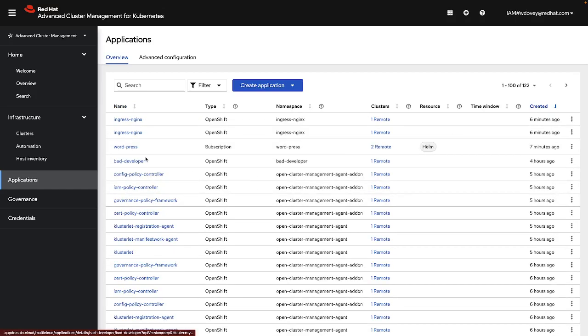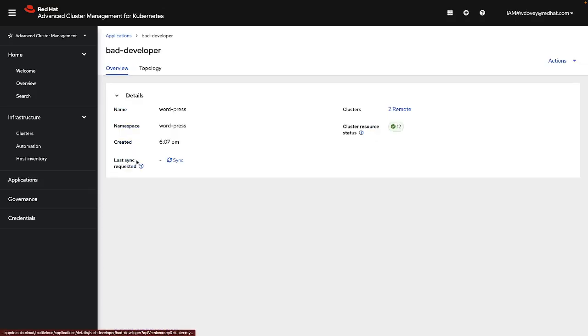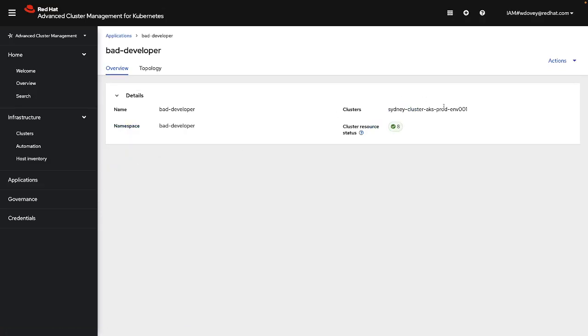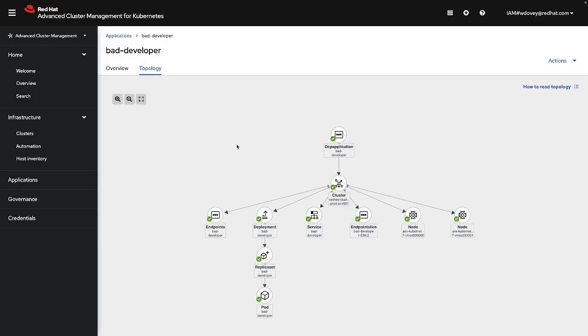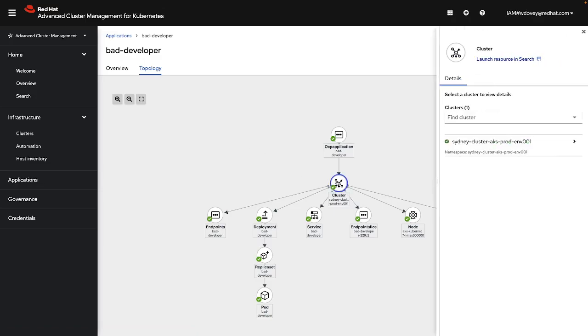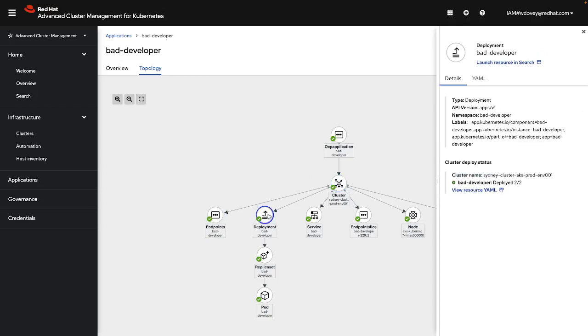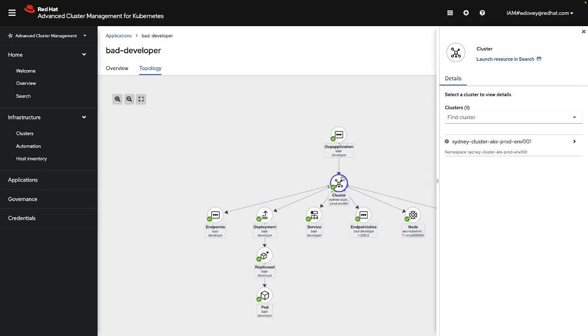And as we can see, there is an application that's been created called Bad Developer on the AKS cluster. So this way we can actually auto-discover applications being deployed and then take the appropriate action to either clean this up or move this into ACM management with GitOps.